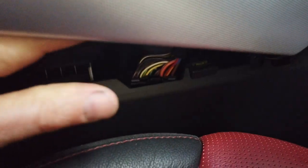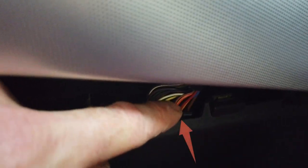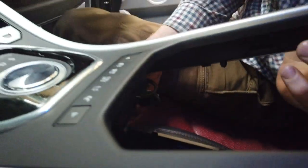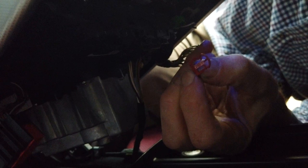There's the same connector sort of deal there. You press that and then lift that up. Yeah, that's that. And then I think there's a third one under here somewhere. Right, the next connector's this one at the back here. But this one's a bit trickier. There's a little red bit I've got to pull down. See that little, it's sort of come out, but I'll put it back in the shack.